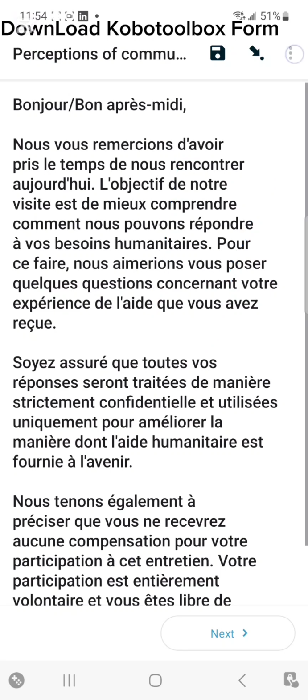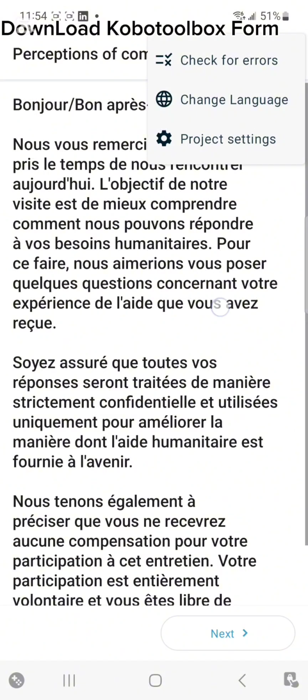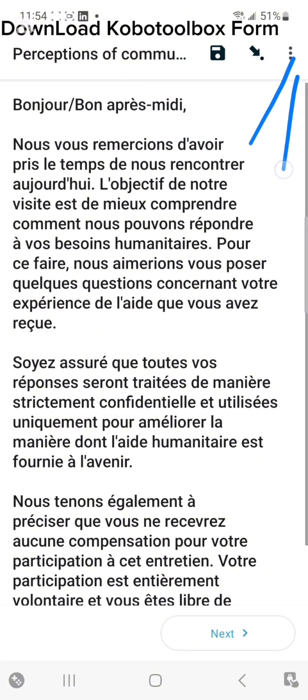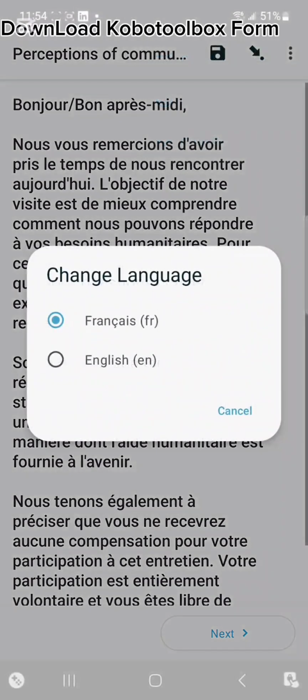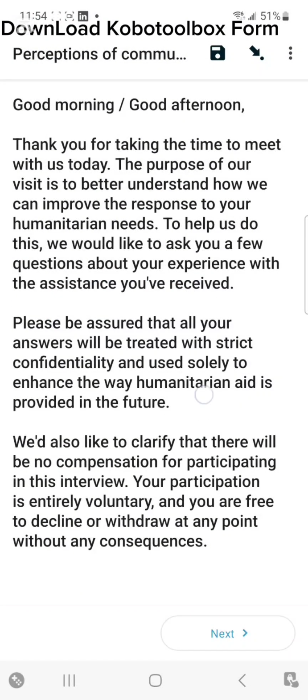Now I would like to go to this small arrow here. This small arrow here is for us to check the language. Now this form is in French, so to convert this form to English, you will need to go to these small three dots up here, click language, and then choose English. Those of you who are English, once you choose English, you see that it turns to English. The next thing you will do is read this out to the focus group discussion beneficiaries, and once you finish reading, you go to the next part. Then you click next, and you click next.